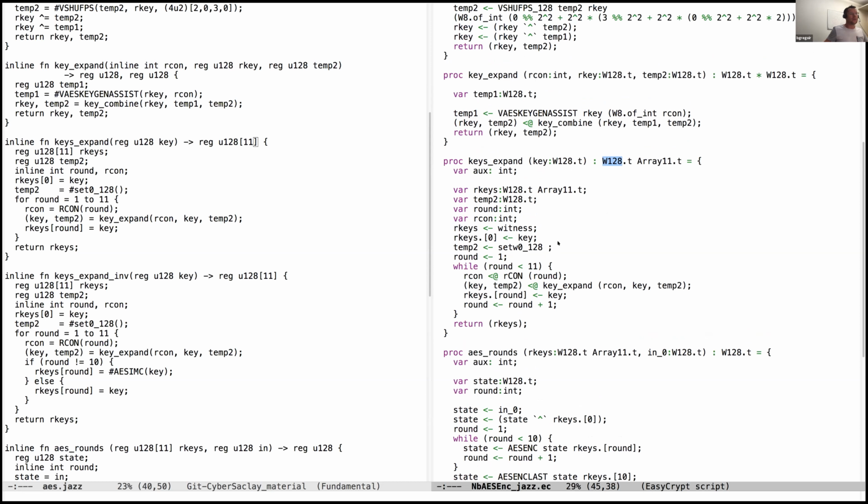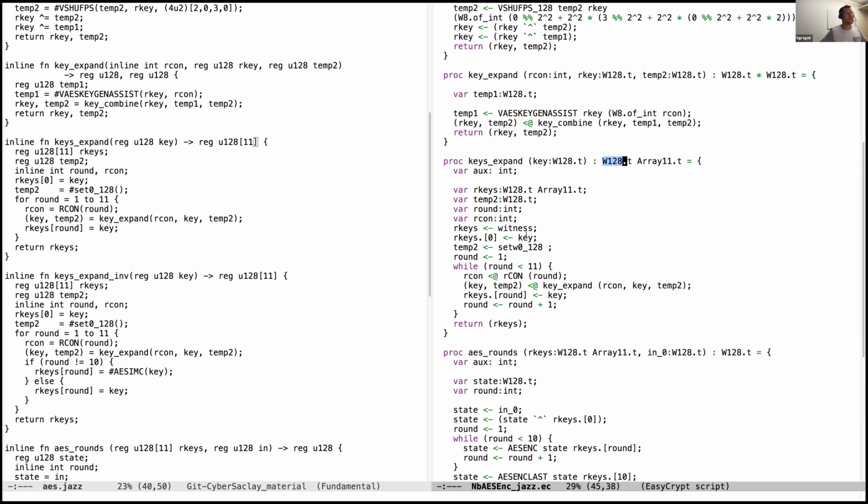Okay, and as you can see, the structure of both programs is very close, and so the translation from Jasmin to EasyCrypt is not formally proved. But the good point is, if you look at the semantics of both languages, it's relatively easy to be convinced that the translation is correct. And this is true under the assumption that your Jasmin program is safe.